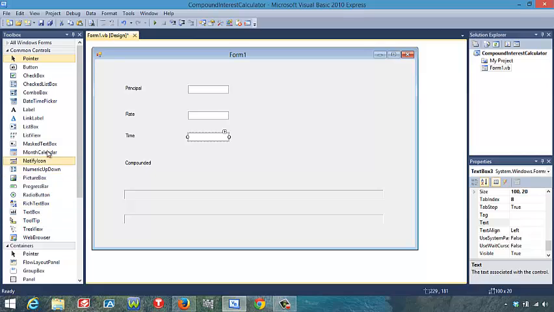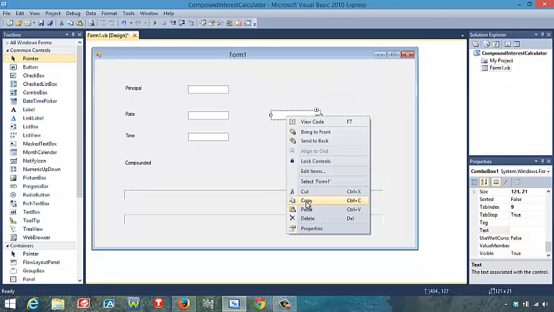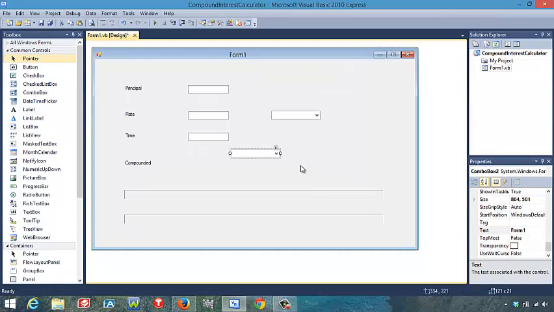Then I'll need my combo box, because of rate and time to give me in percent. Combo box for rate, copy, paste. Next one for time.